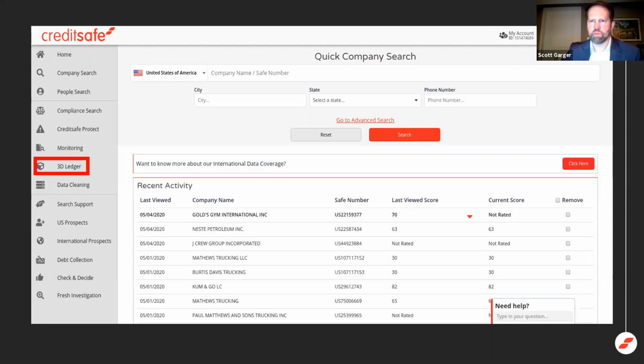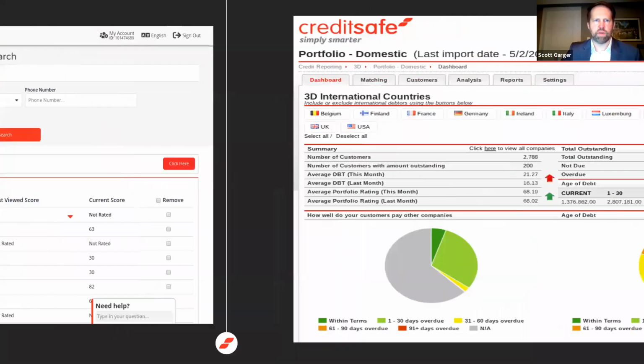As mentioned, you log in as you normally would, all free with the Creditsafe service. And companies of all types can use this. So I've managed Fortune 500 companies who are very active in this and have hundreds of thousands of customers to put into this 3D ledger tool. And managed companies that maybe have 50, 60 customers who utilize this 3D tool. It all works the same idea. Some may use it differently, but again, it can give you a different perspective on your existing customer base that's, again, outside of your own view.